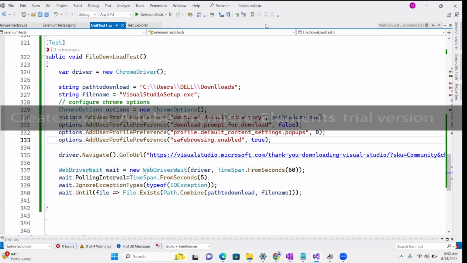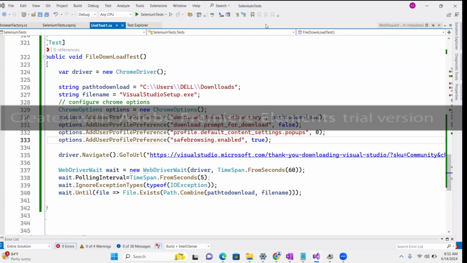Explicit wait looks for the condition. Aa condition lo aa element undha ledha? You are looking for the element to be visible. If the element is not visible, it will wait for a certain period, 15 seconds, whatever the seconds. Whenever the element is visible, at that time it will find the element and go to the next step. Okay, that is the condition-based wait, explicit wait. There are no conditions here. It will check only globally whether the element is present in the DOM or not. Okay, that is the thing.